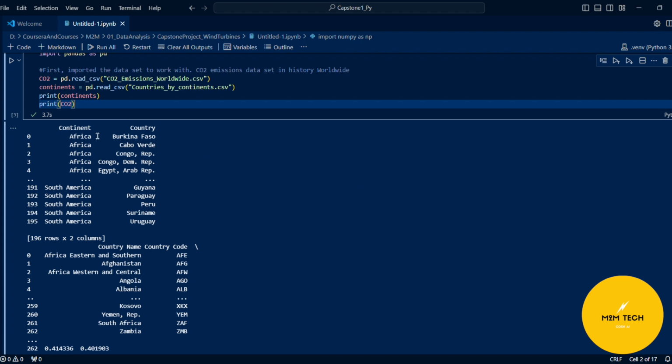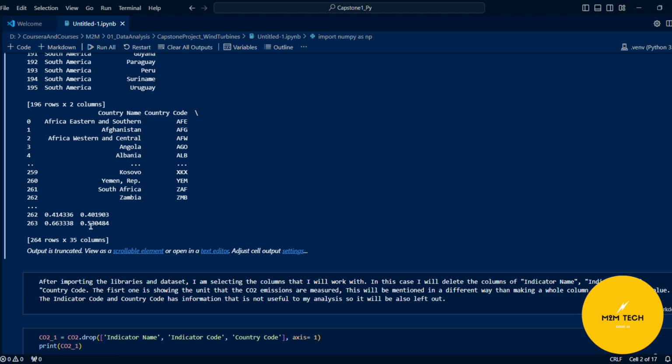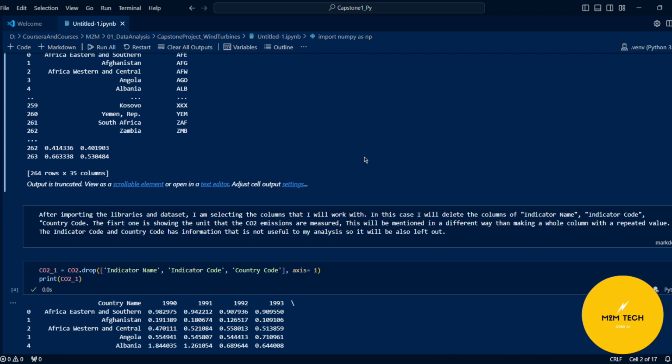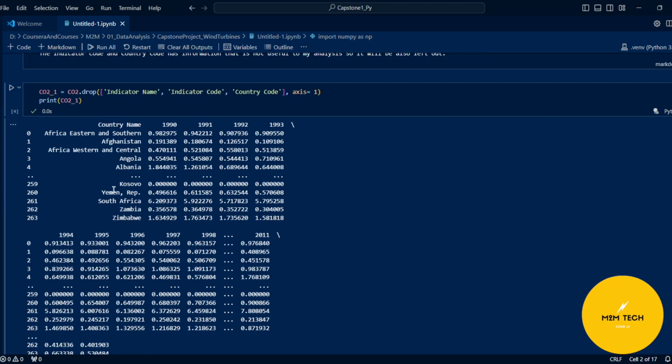As you see, this is the continent dataset, and this is the emissions dataset, which will be seen a little bit better down here. I decided to delete some columns because they were not providing any useful information for my analysis.